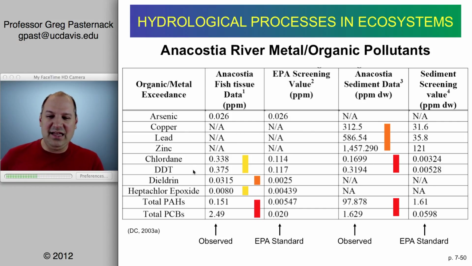I mean, chlordane, DDT, dieldrin, I don't even know that one, but if you look, yellow is where we are a factor of 2 to 3 larger than the EPA value. Orange, we're 10 times the value, and red, we're like 100 to 1,000 times the value with aromatic hydrocarbons and PCBs. So these are some really nasty stuff, and you're seeing that the fish are heavily polluted, far beyond what the standards would call for.